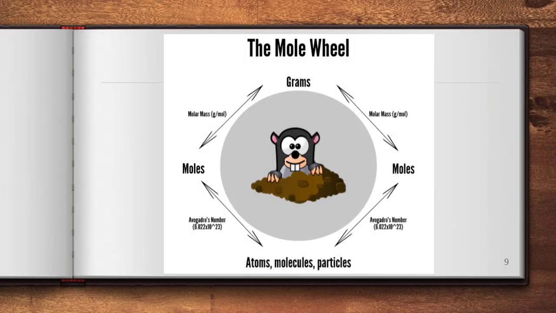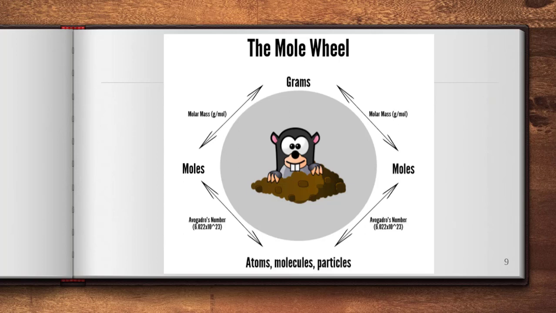So here's my visualization of how we can use the different conversion factors we've talked about as, well, conversion factors. Here I start with what I know and I follow the arrows to my unknown. So for example, if I'm given grams and I have to convert to moles, I have to use the molar mass. Remember, the molar mass is found on the periodic table, so you calculate that and use that as a conversion factor to solve for the amount of moles.